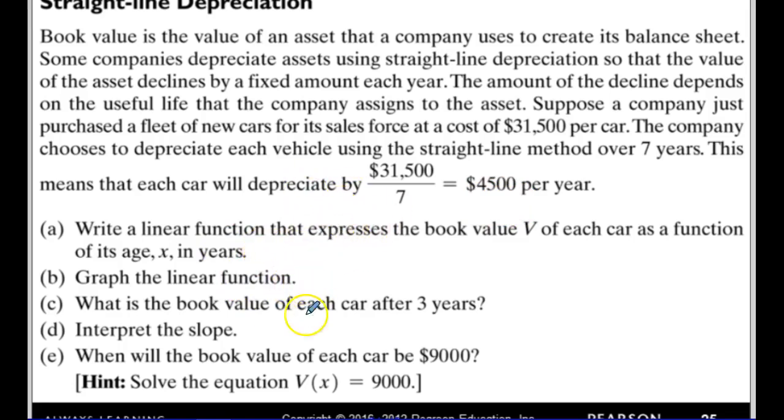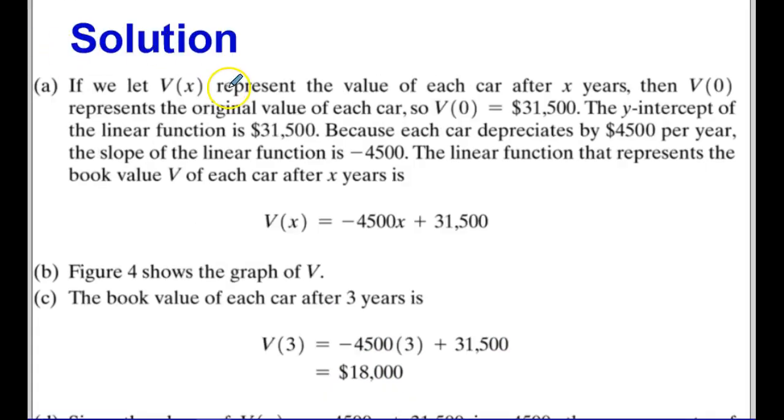Then we want to graph it, and then now that we have our expression and we have our graph, we can check and see, well, what's that going to be after 3 years? When will my value be $9,000? How can I interpret the slope? So let's look at a couple of these pieces.